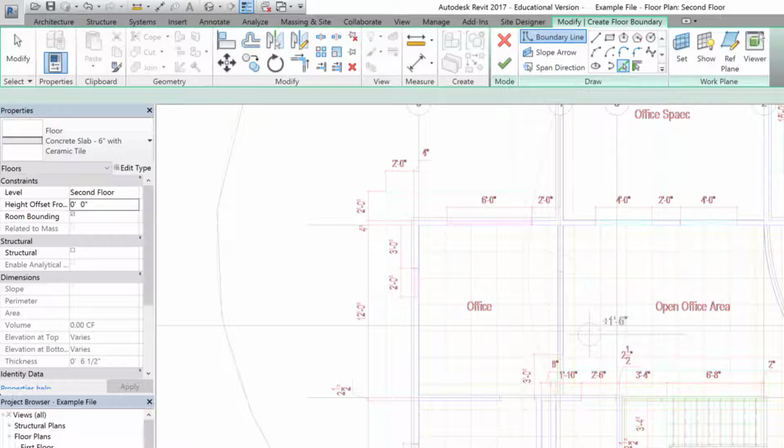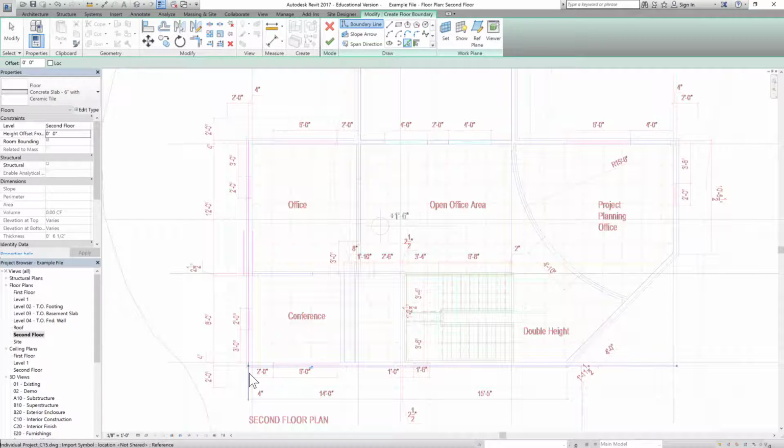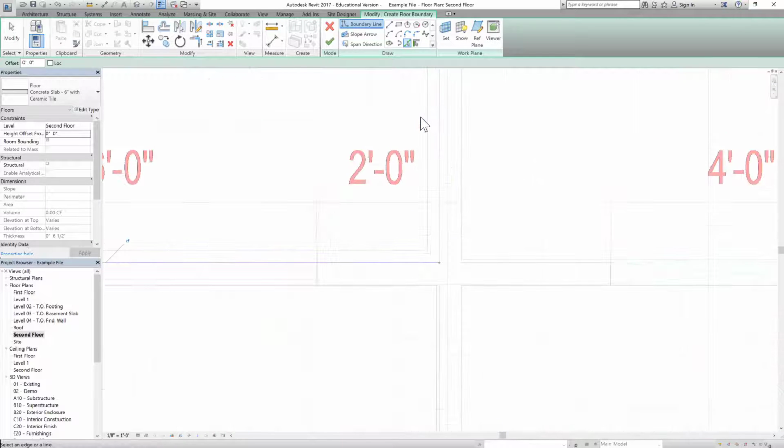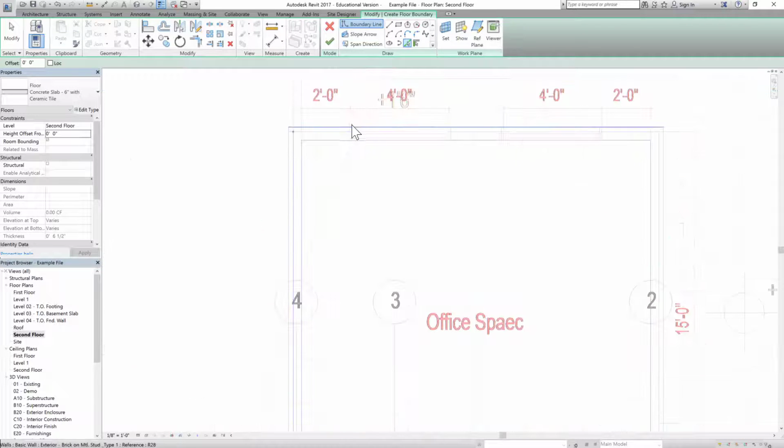Let's use the Pick Lines command, and make the detail level Fine so that we can select the tile line, the reference line. So let's select this line. Okay. We want that stud core to be flush with our floor. So let's first create the outer profile.